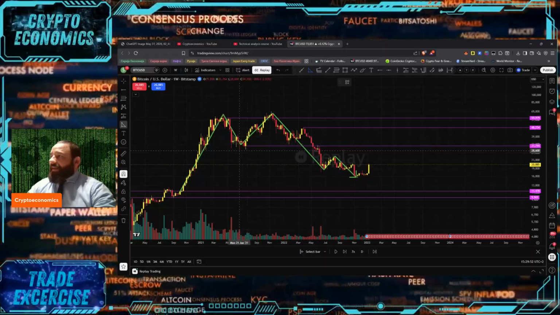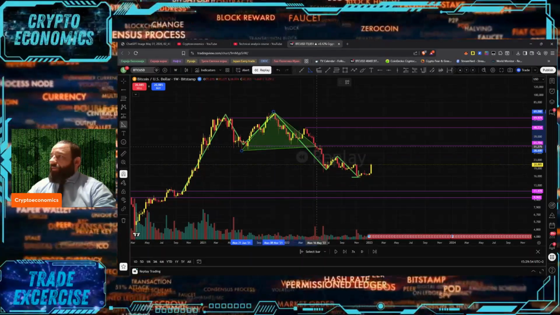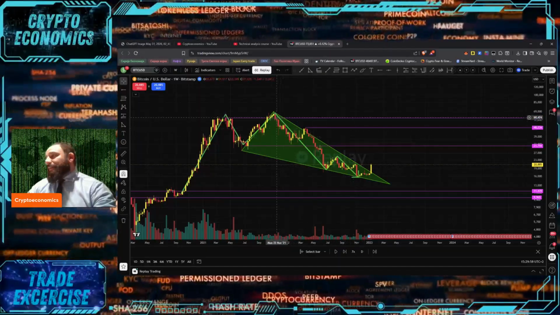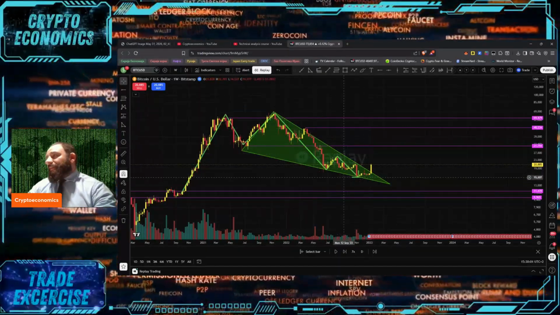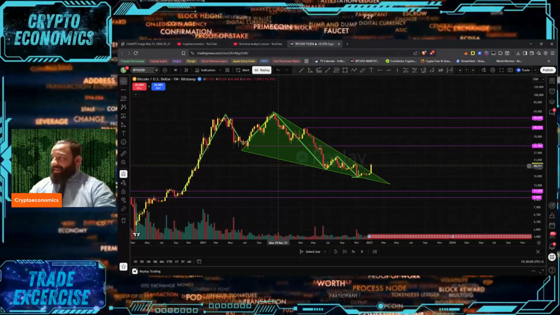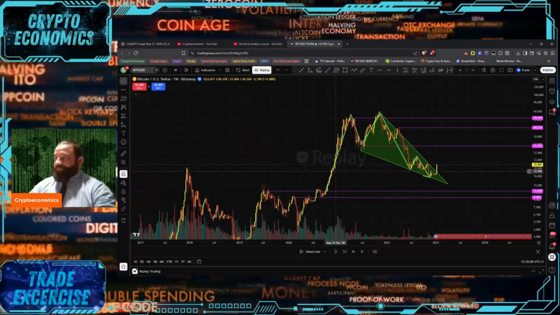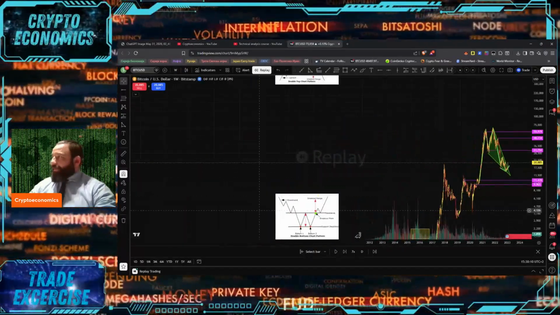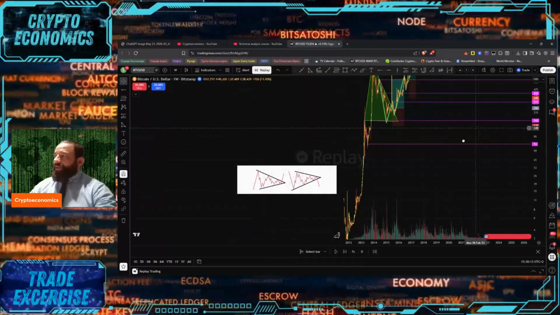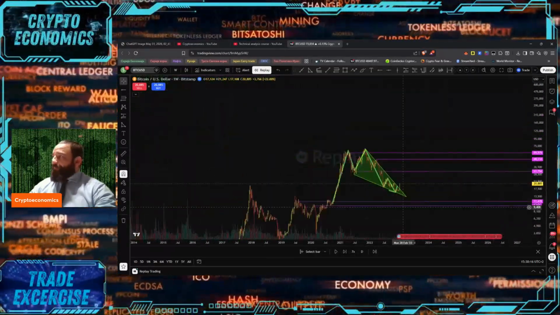Another thing we can see, not only the M position, we can see something else. We can see a triangle formation forming downwards here. Why is this so important? We can see that in this particular case, the downward correction in this particular triangle was broken. Once this triangle was broken, as we mentioned before, downward triangles, once they're broken, we have a very big possibility for them to break out upwards. And this has just happened.